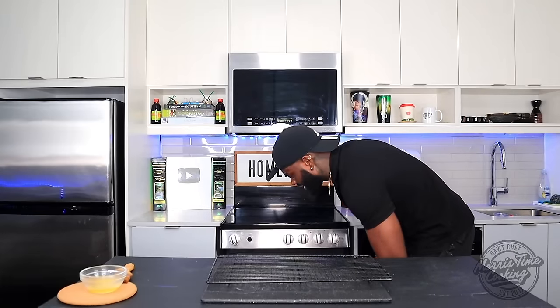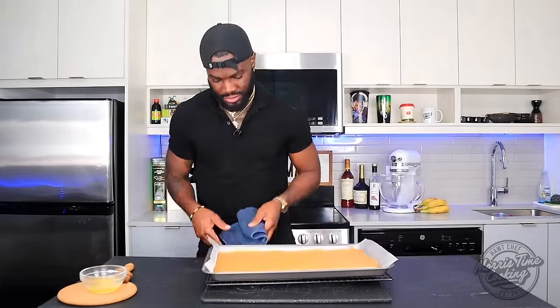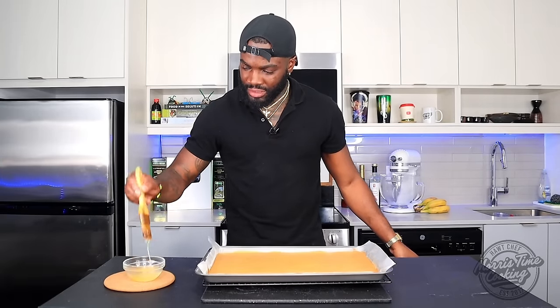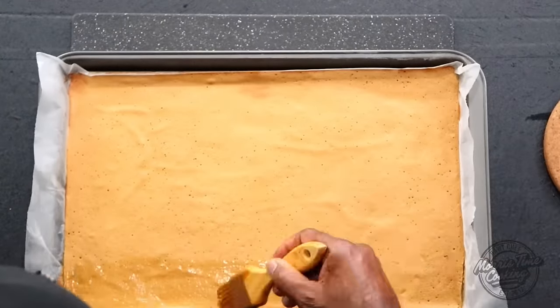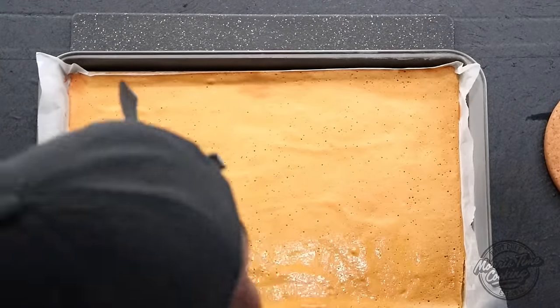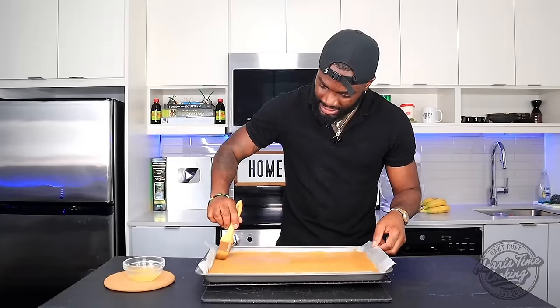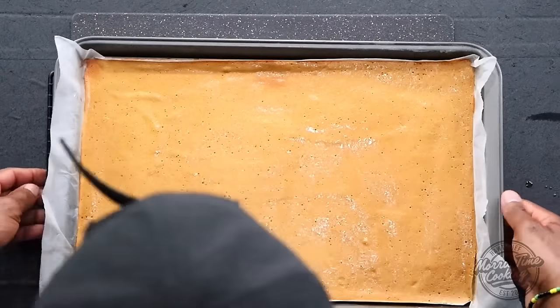Beautiful. Nice, come on. Beautiful. Get that melted butter right away and heat that. Brush on the melted butter while it's hot. Set this to the side.